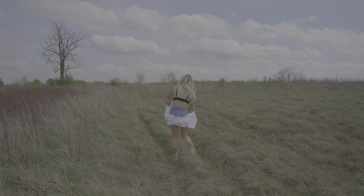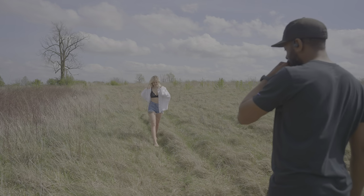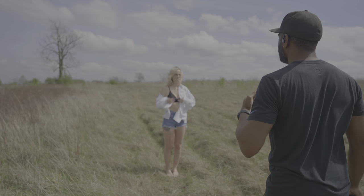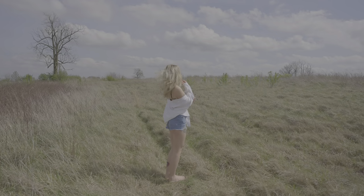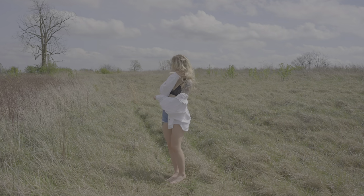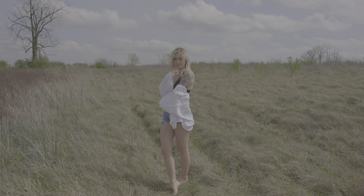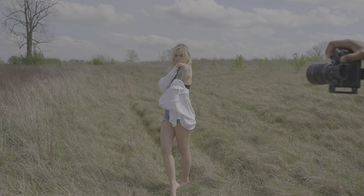Where are you going? Apparently that way. Come on back. Have that drape down like you just did. Like this? Yeah, have the whole thing. Turn to the side back. Turn the other way. Yeah, so at least I can have the sun block you a little bit. Yeah, there we go.